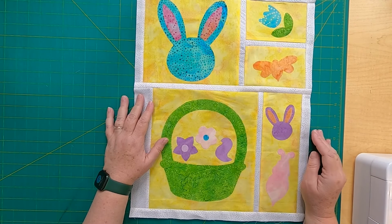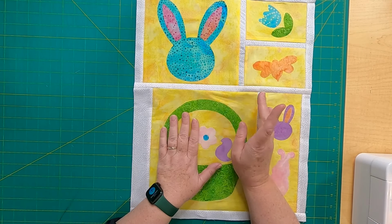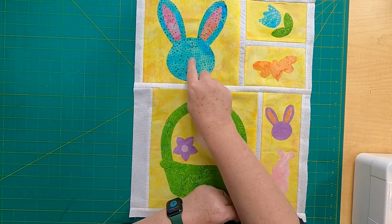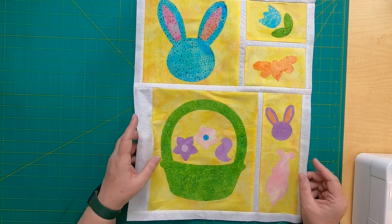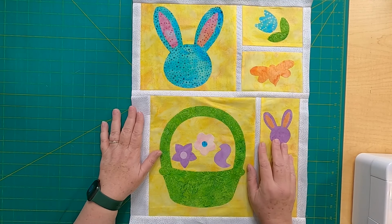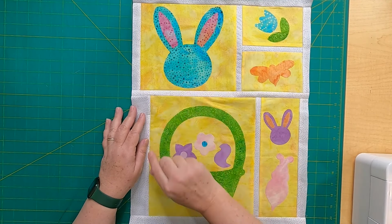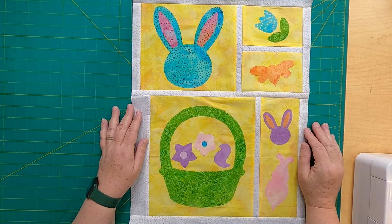I'm not real good at embroidery, but wouldn't that be cute if you, like, machine embroidery is not my forte. I may actually go back and hand embroider some eyes on the bunnies and things like that. I'm not sure yet. We'll see how the mood strikes me. But first, I'm going to quilt it. Very easy. I'm just going to do maybe 2 inch wide cross hatching, make big X's on this to make it really simple.